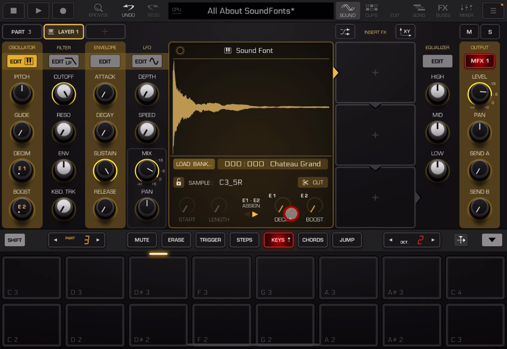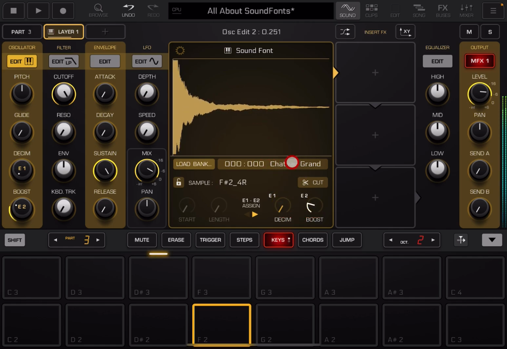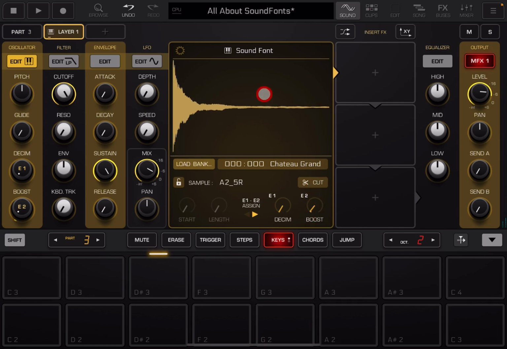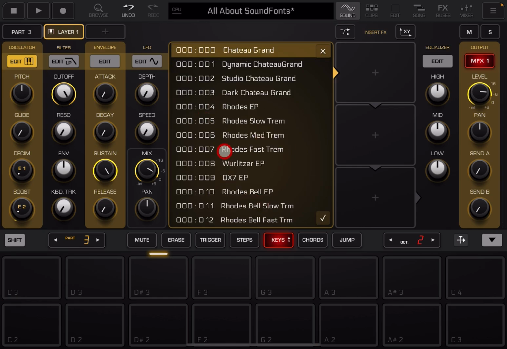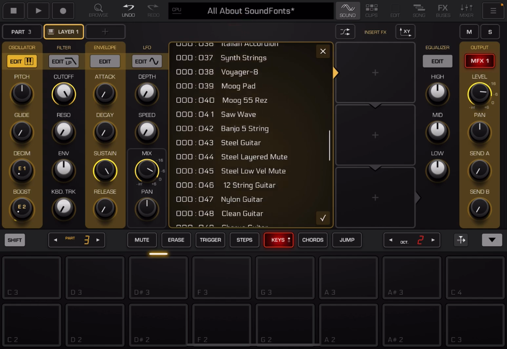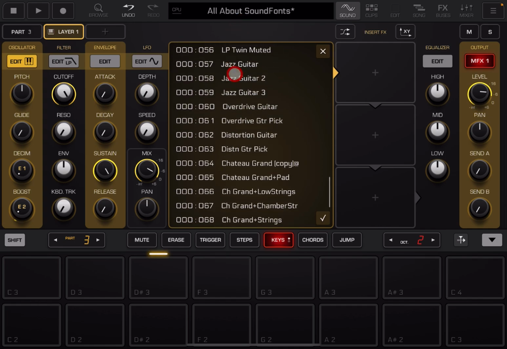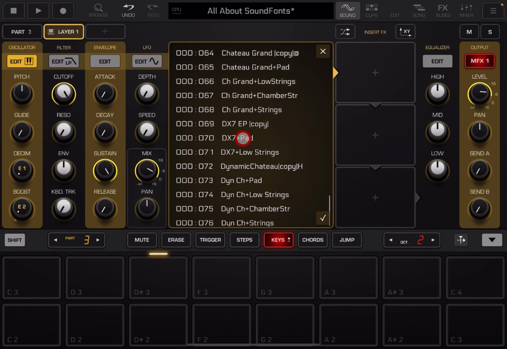Now you have a couple of controls: decimation and boost. And of course you can, I'm going to make some adjustments to this, go in and look at all of these. So this one has loads and loads of cool sounds in there. So what's this? I don't know.